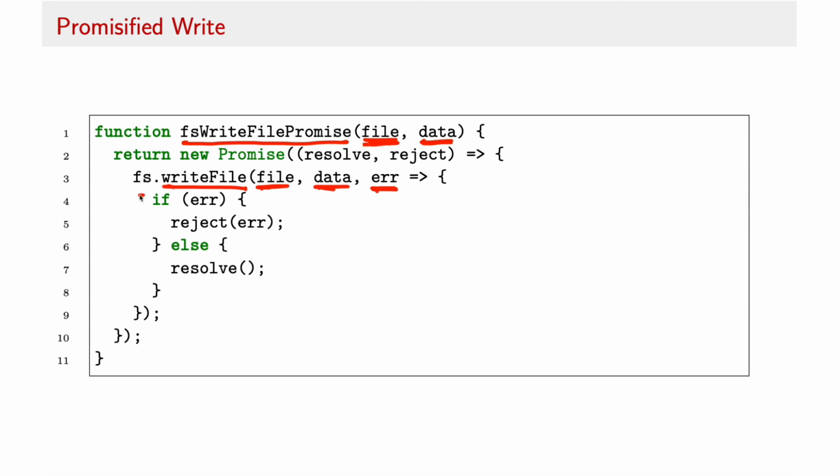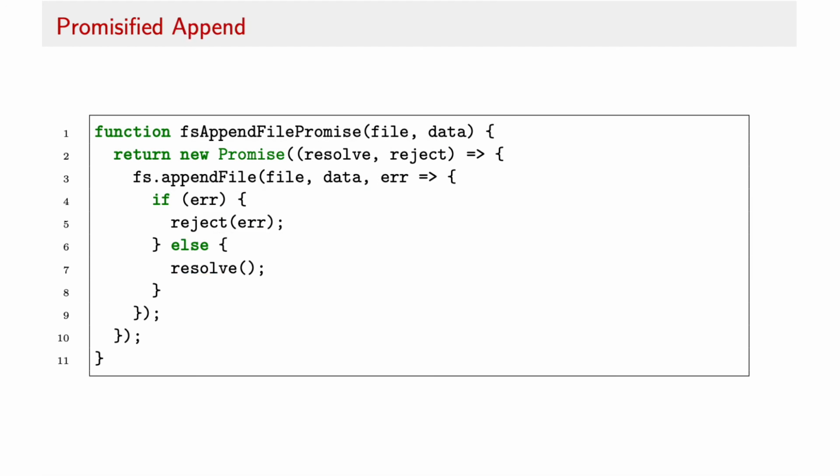And exactly like before, if we have an error object, we're going to call reject and pass the error value. If we don't have an error, we're going to call resolve. In this case, there's nothing really to pass back as the data associated with the .then method, right? Because we didn't get anything back from write file. So we're just passing an empty argument list to invoke that function as part of resolving the promise.